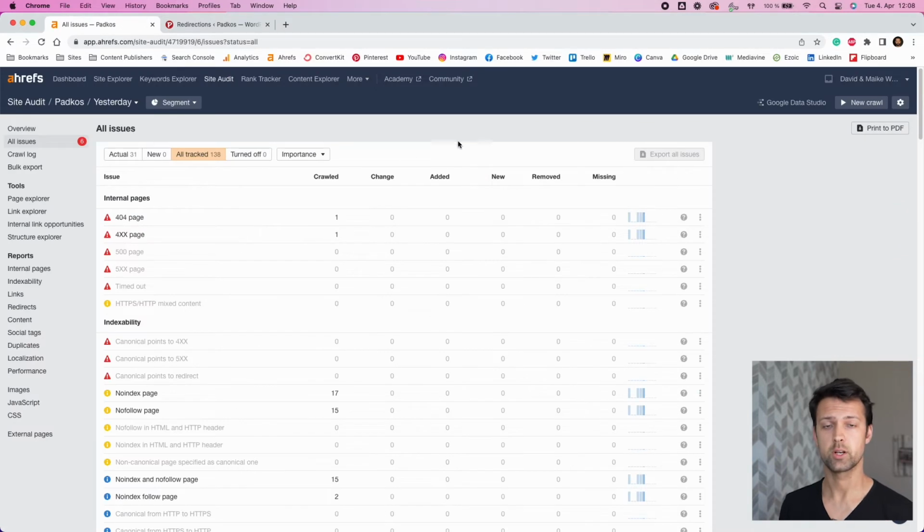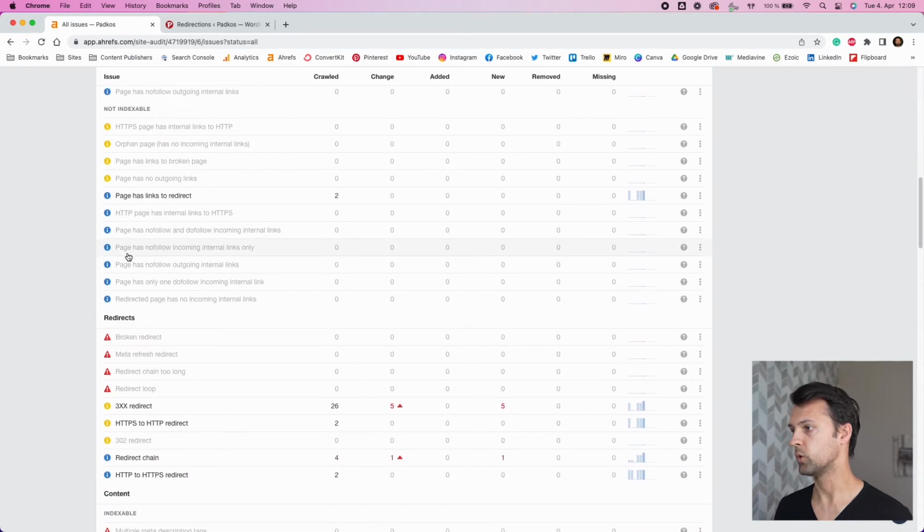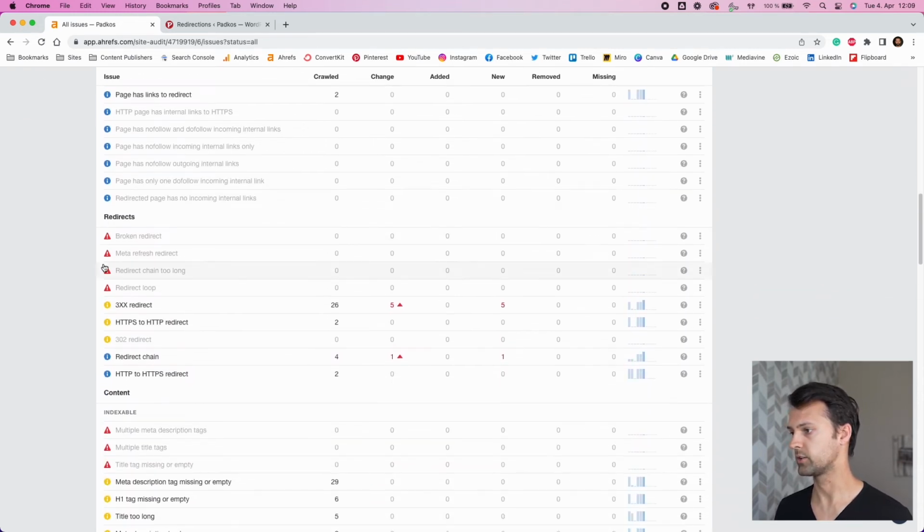Another common issue that you want to look out for is redirect loops. This is if you have two specific redirects, where one redirects to the other and that one redirects back to the first, you get an endless loop, the page doesn't load and you get a timeout error. If you're looking for that in the issues, it'll be in the all issues section. You can find it quite quickly under redirects.